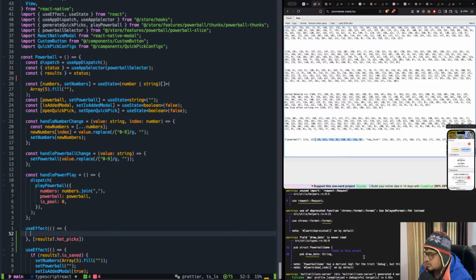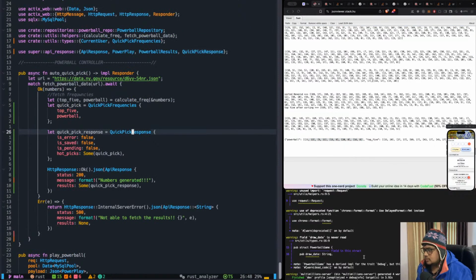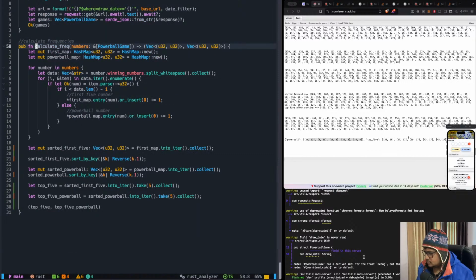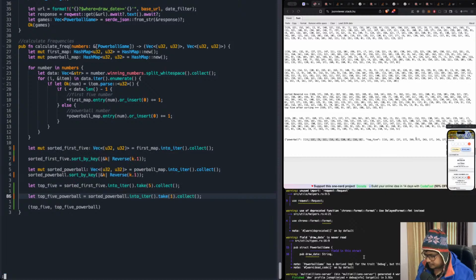So I think I need to fetch only one that mostly occurred. Yeah, I think I need to fetch only one. So let me just do it. We'll fix these things later. Instead of this thing, I will take only one for Powerballs, and we'll simply say this is the top Powerball, right?